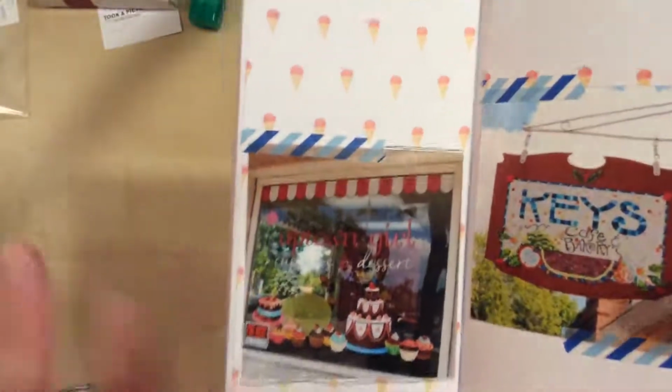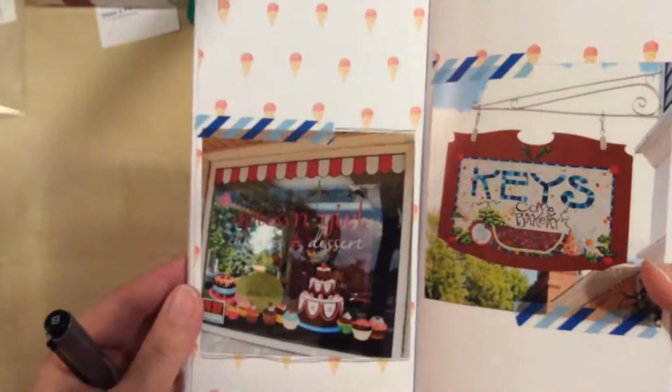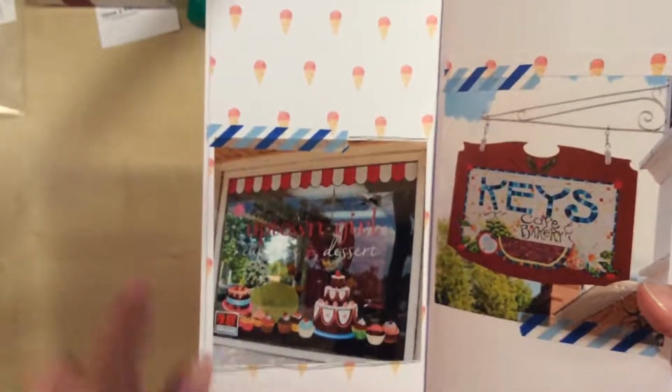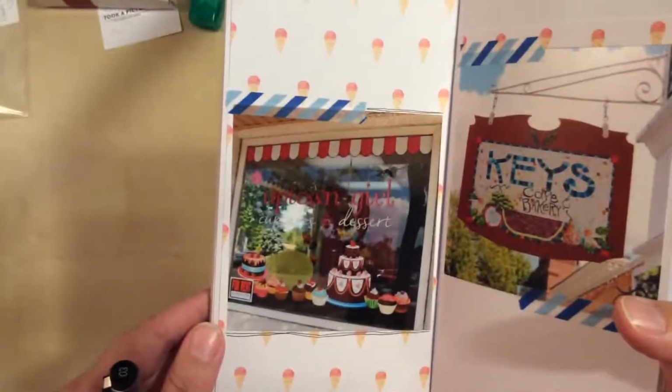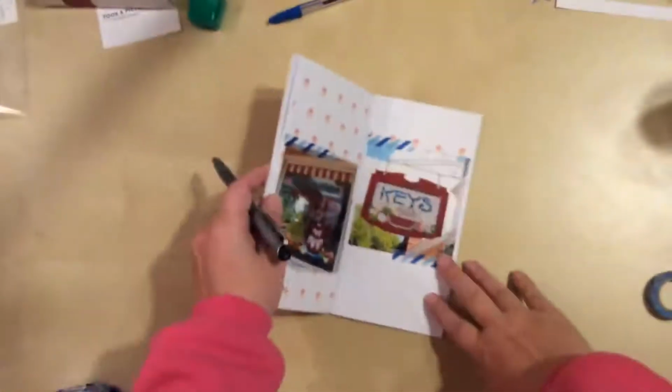This is certainly not my original idea. I kind of stole it from Adele at Inky Quill. She does this a lot on her layouts and on cards that she uses for Project Life, and I thought it would work well here. So, I am happy with the way that that looks. I'm also going to do some on this side.